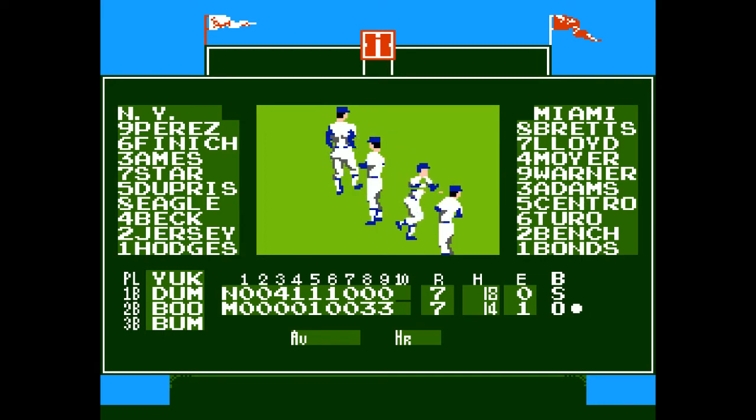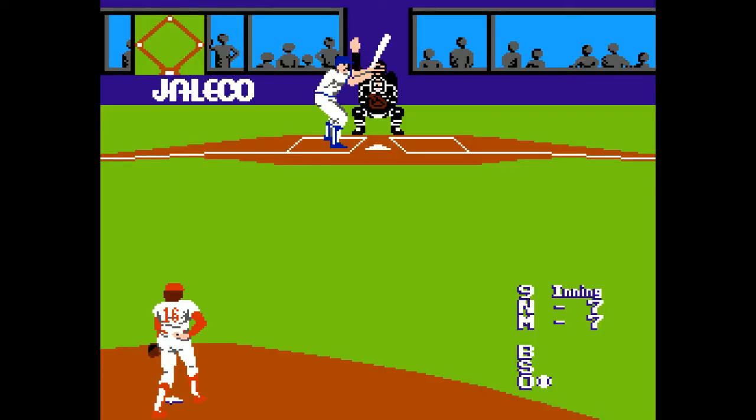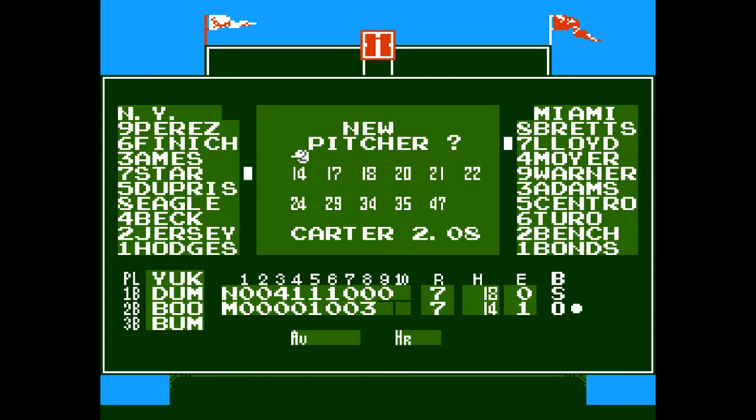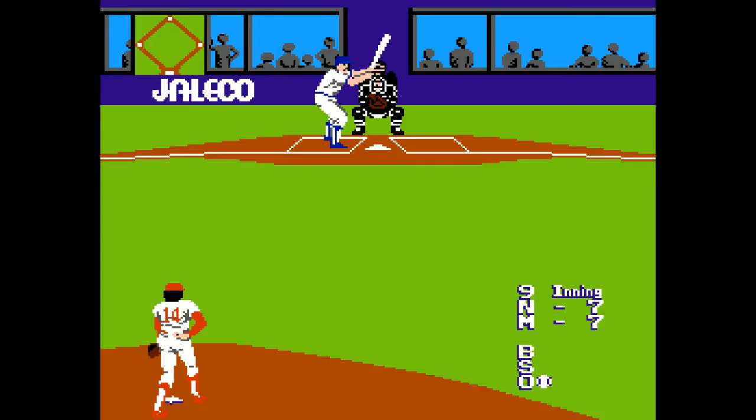Look at this. Miami, they can't even believe what they've done. New York is shook. Time. Oh, okay, timeout. Yeah, they're saying we need to get someone new in here. Well, throwing in Carter. ERA of 2.08. Pretty good. They're confident about this guy.